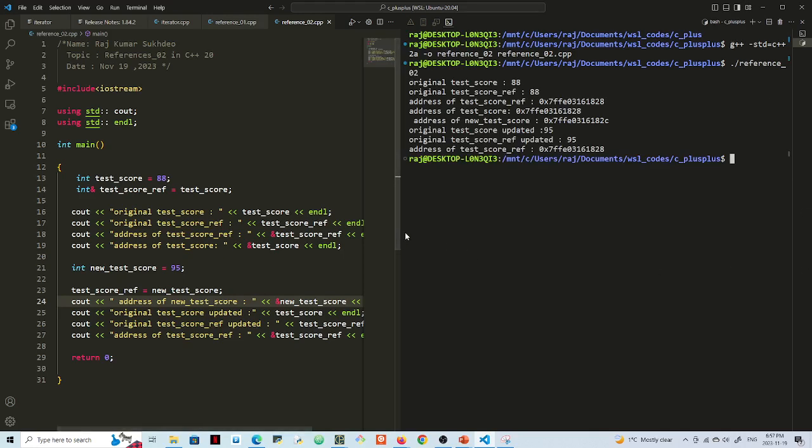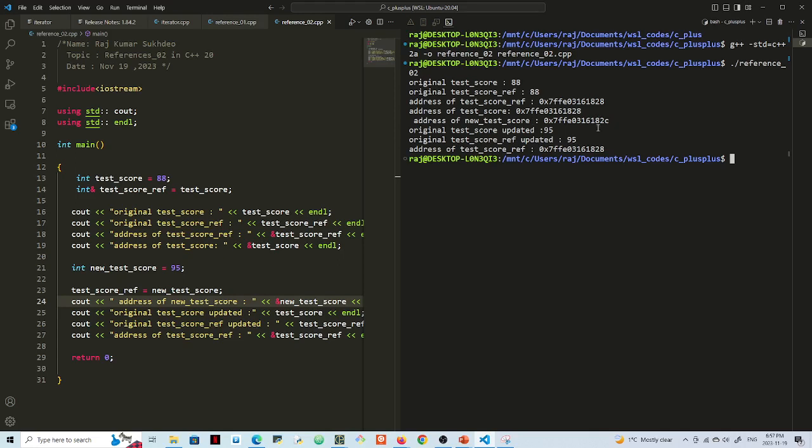So here we go. We have original test score is 88, then the reference is 88. The address of test score ref ends in 61828, and the address of test score is also the same. The address of new test score, however, is different.